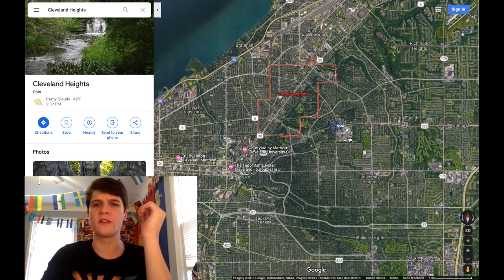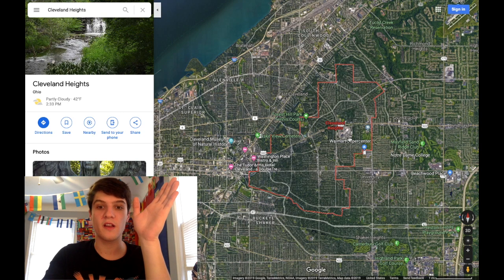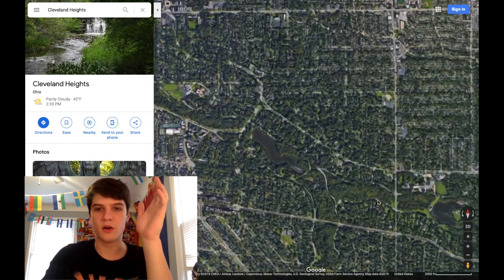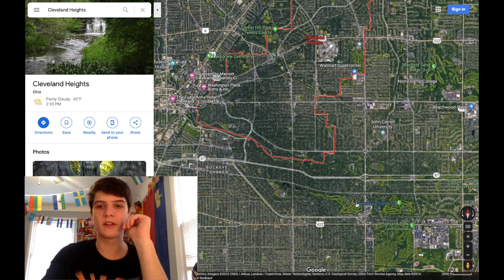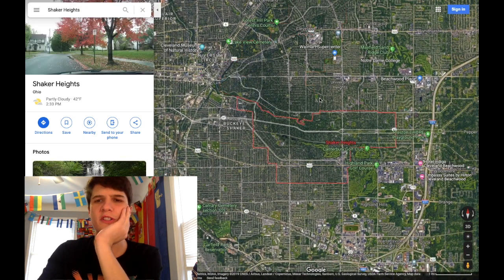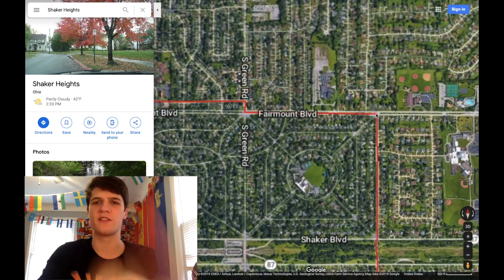Cleveland Heights is another one of the oldest suburbs of Cleveland. It's huge. It's got about 50,000 people in it, and if you look around here, there are some really weird things that go on with its borders. So if we go to Fairmount Boulevard, which is what I'm going to do right now, I'm going to click on Shaker Heights, actually. If we go to Fairmount, which is this street, if you start right here, you end up getting into this little spot.